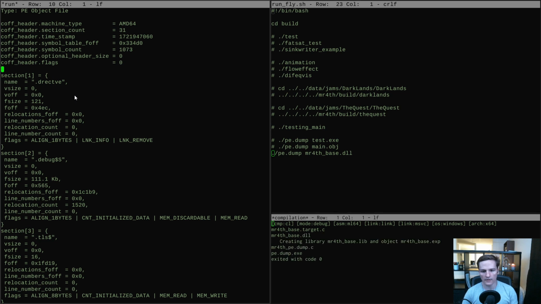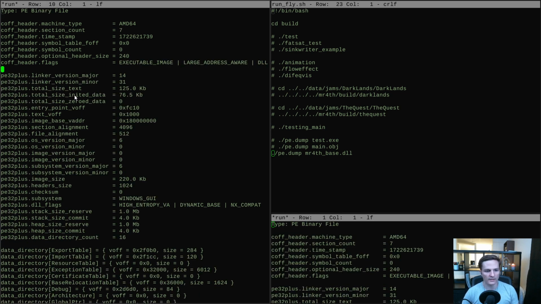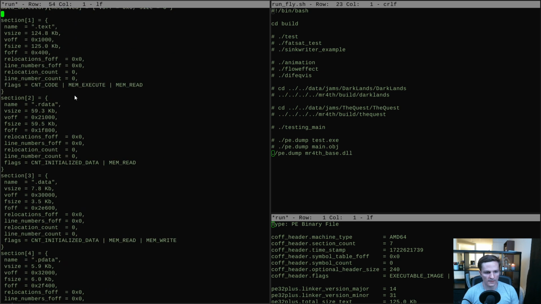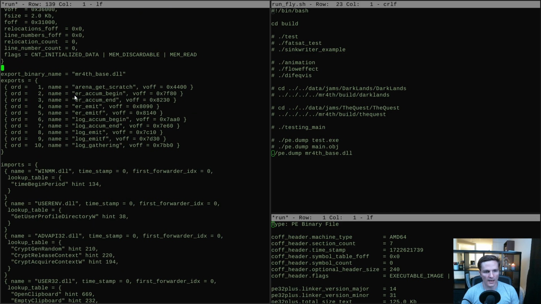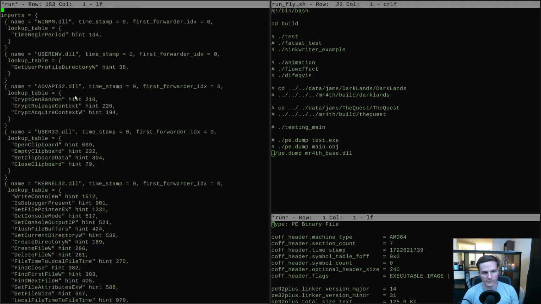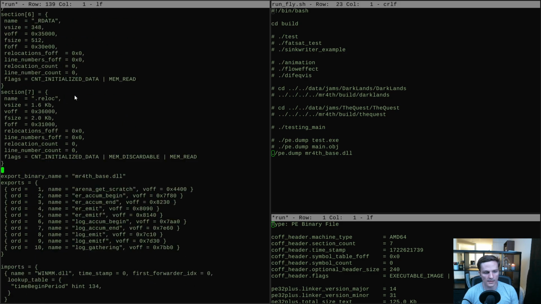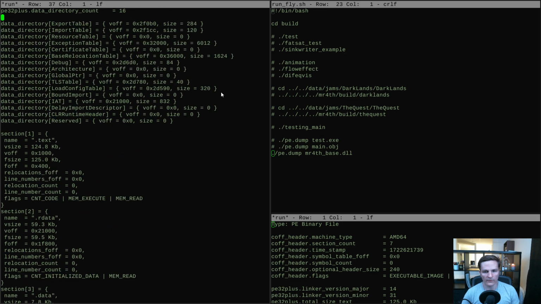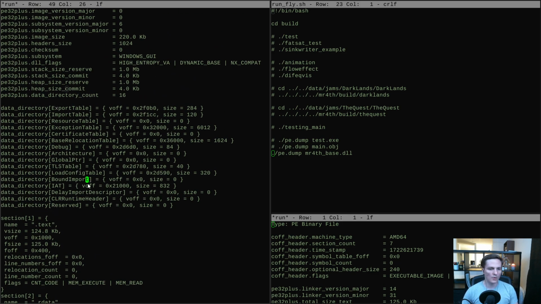With the DLL here, we get more, because we've got the extended header, we get the directory list, we get the sections for the file, we get the exports, we get the imports, and we also get exception handlers. All of this is living in the information stored in this directory table. So we're going to keep going through the directory table stuff for now. There's other stuff to do on the object file side, but we're focusing on the binary file side right now. And the binary file has a lot of interesting stuff stored in these directories.